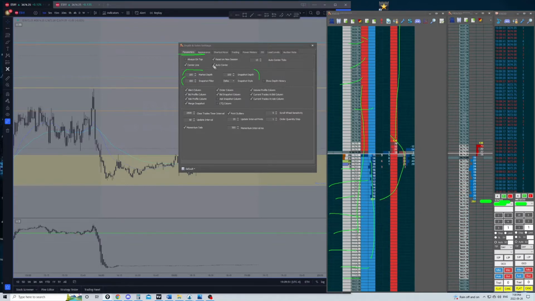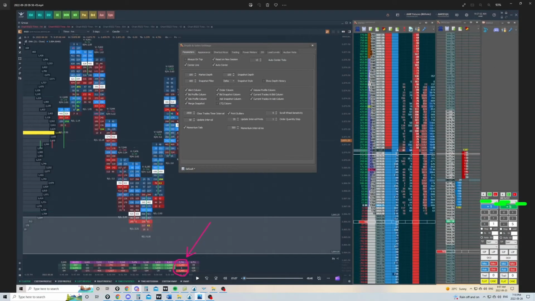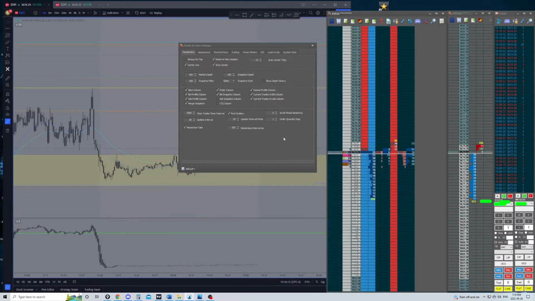Rhythmic, and if you have this 100 snapshot depth on, market depth and snapshot filter, you're going to have 100 layers of depth. If I pull this back up, this is off of a Rhythmic connection. You see how much more depth I have here? How much deeper in the book I can see? This isn't super important to me as I have the footprint so I can go back and reference what happened in the book, but I do really like it.